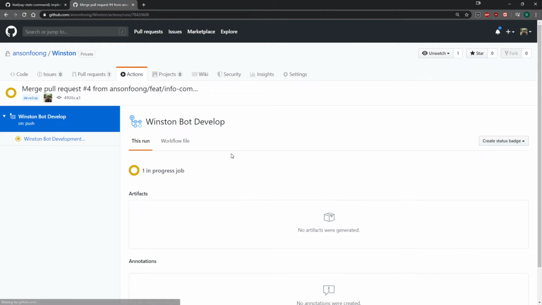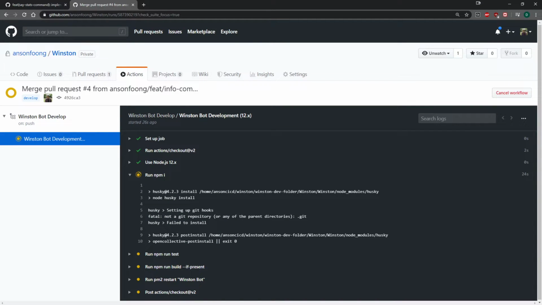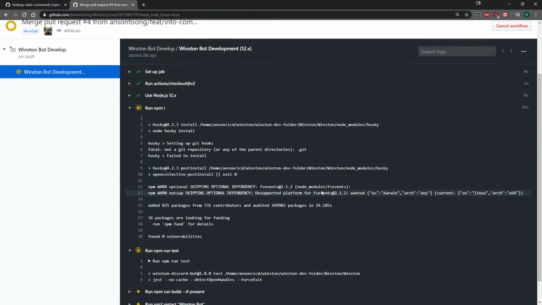Okay, so if you use Heroku, this is pretty much how things work underneath the hood. So we basically have our server listening to jobs. And what's going on over here is we're setting up the job. We're making sure that we're using Node.js version 12. And over here, we're running npm install. So it's going to look in the package.json file and install all of the dependencies. So that's what's going on over here. It's going to take a little bit of time because we have a lot of dependencies to install.